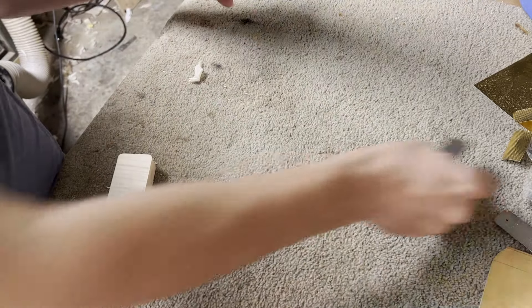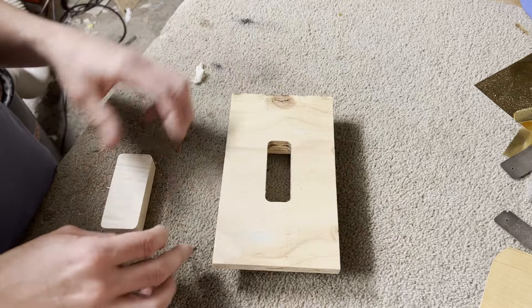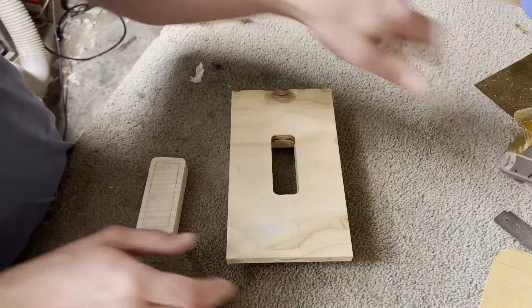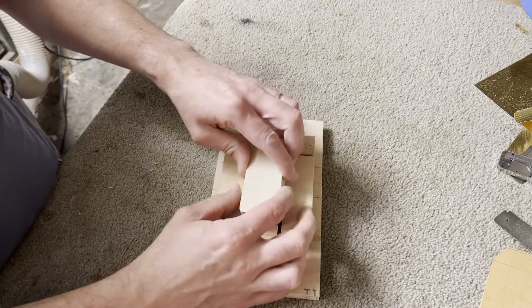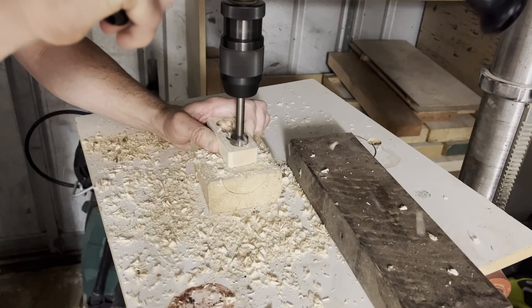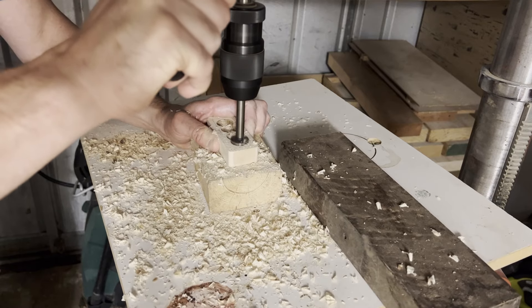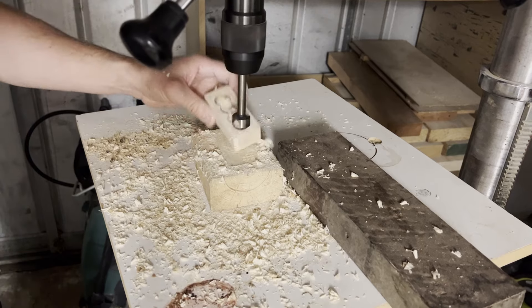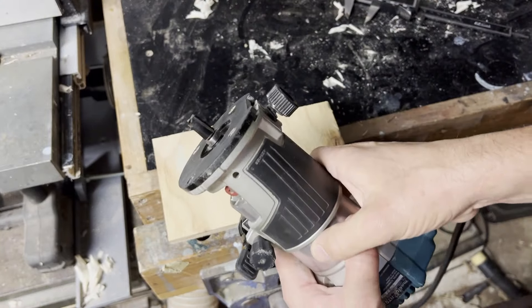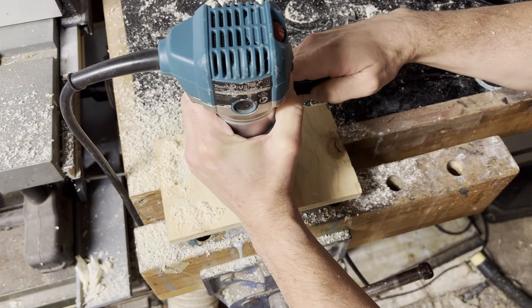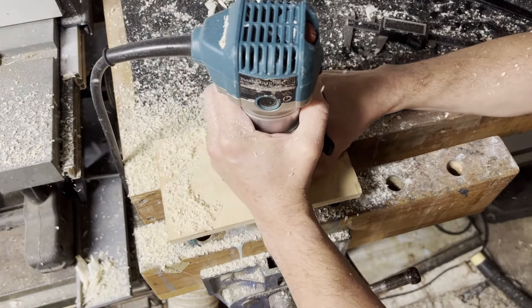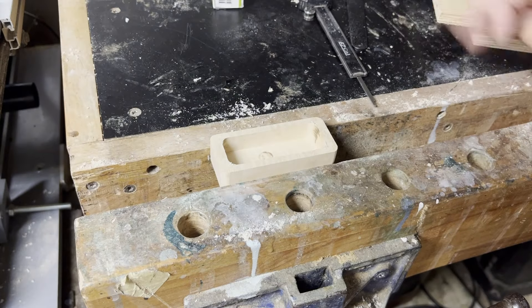All right, so we've made ourselves a nice little template here. This is the hole for the pickup to sit in, so that sits nicely in there with a little bit of wiggle room. And then underneath here, we've got this little slot, and we'll push that in, and then we will route this out. We're going to just put our routing template over the top and really nice clean route.